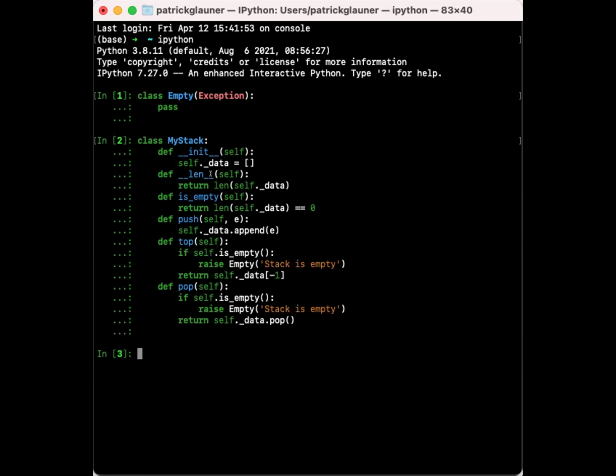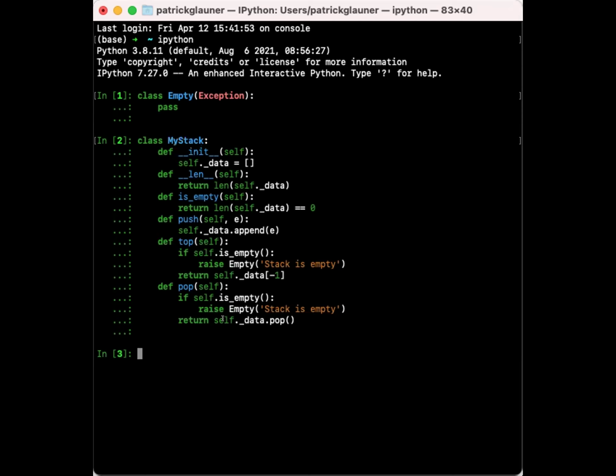Obviously, there are many other ways we could do this. We could use a low-level array and try to manipulate it. We could use our myArray class that we implemented last time, which was our first kind of list. But then we have to implement top and pop, or pop at least, in a slightly different way. So feel free to do this at home as an exercise. Implement myStack differently so that it has the same behavior and implements the abstract data type, but use a low-level array in Python or the myArray class.